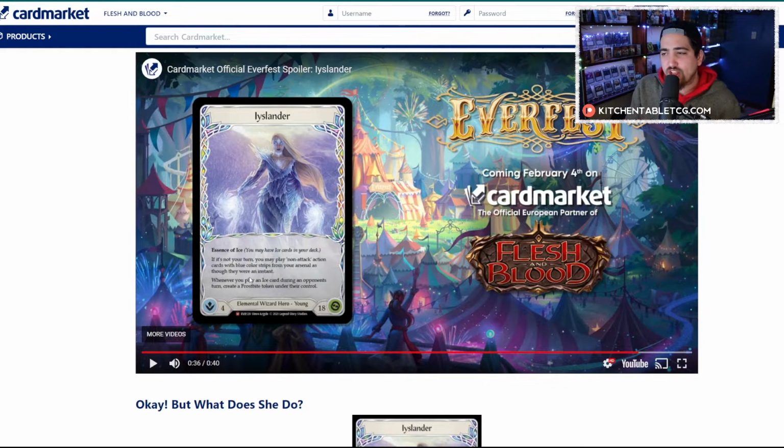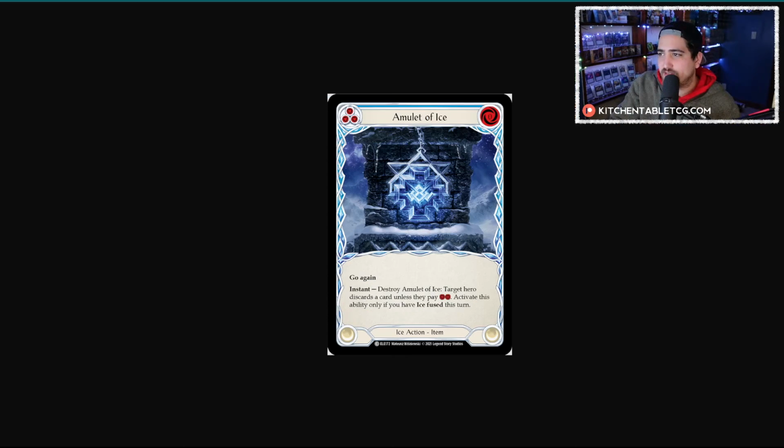I wanted to take a look and see what would be available for ice cards to play to trigger the frostbite token. It does say that you can play non-attacking action cards with blue strips from your arsenal. I'm sure there are tons of avenues to take a look at that, and I'm sure people will do that. But I wanted to look at specifically ice cards that would also trigger this ability to kind of maximize this card a little bit. So let's take a look at a couple of those cards from Tales of Aria.